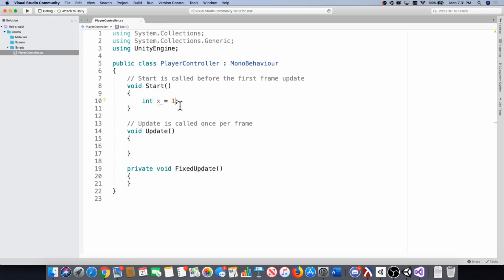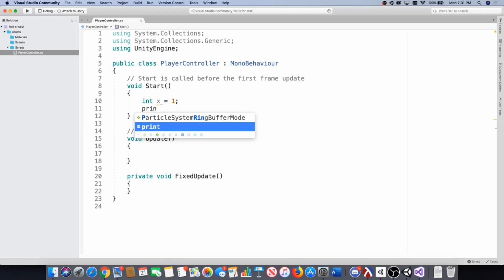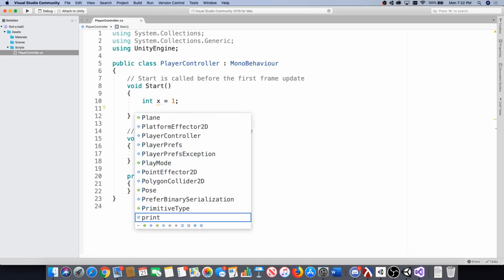So what is this doing? This is saying that x is an integer, and then it's giving that a value of 1. So if we called this 1.5, this would be an error, because 1.5 is not an integer. It's not a whole number. So we got to make sure, when we're declaring variables, that the data we're storing into them is of the same type. So again, because it's an int, we got to make sure that the data we're given is an integer. So if we ever call x again, if we printed x or something, it would give us 1, because 1 is now stored in x.